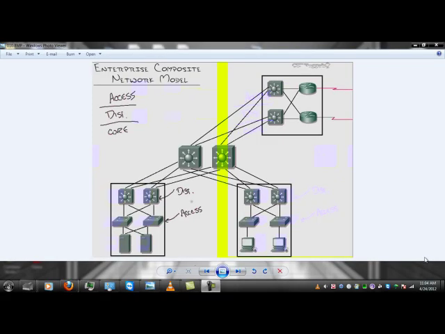Now, that distribution layer will typically forward up to a core layer. Now let me first off mention, most companies, unless you are very, very large, do not truly have a core layer. A lot of them will use what's referred to as a collapsed core layer, which means the distribution and core are one layer. And that's typically where you have, say, a couple of buildings.